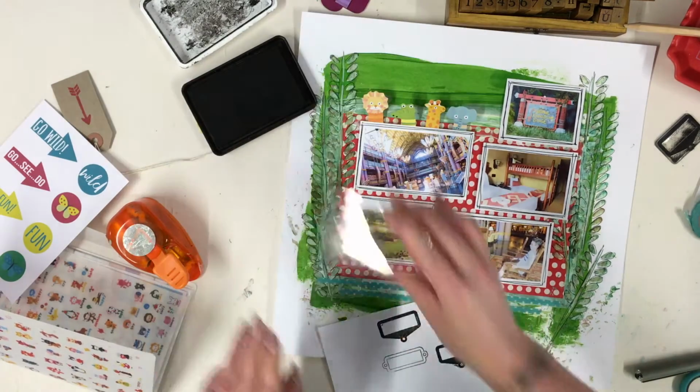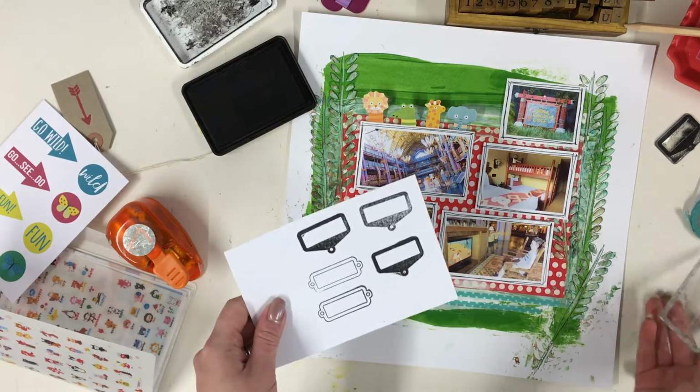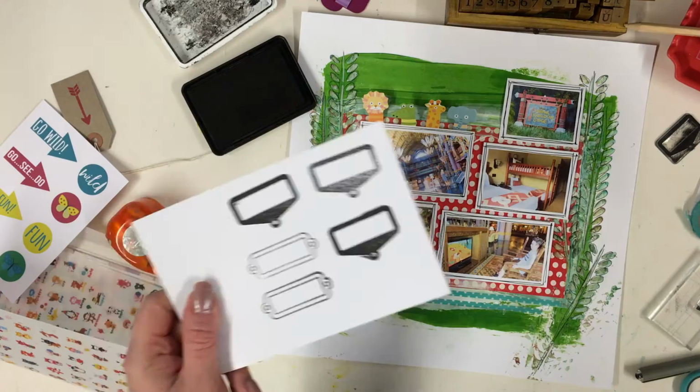I love using new stamps. They always feel nice and clean and fresh. Right, I'm going to cut those out and then I'm going to show you how I'm going to add them.